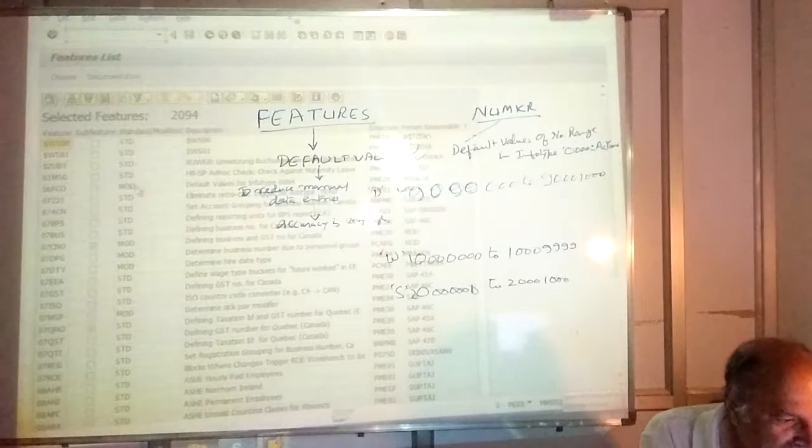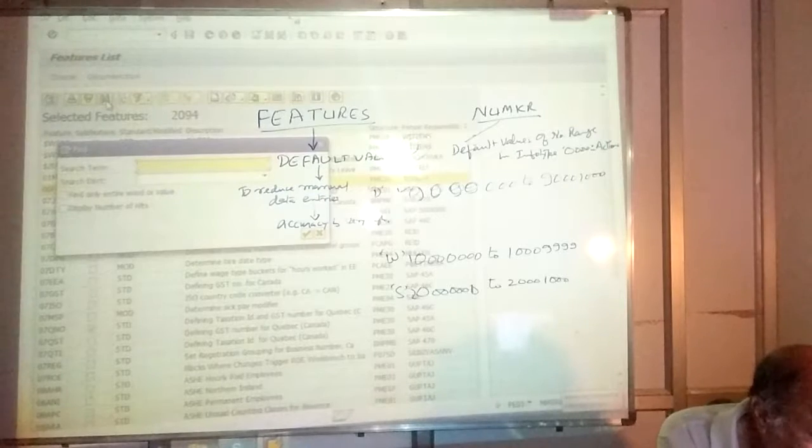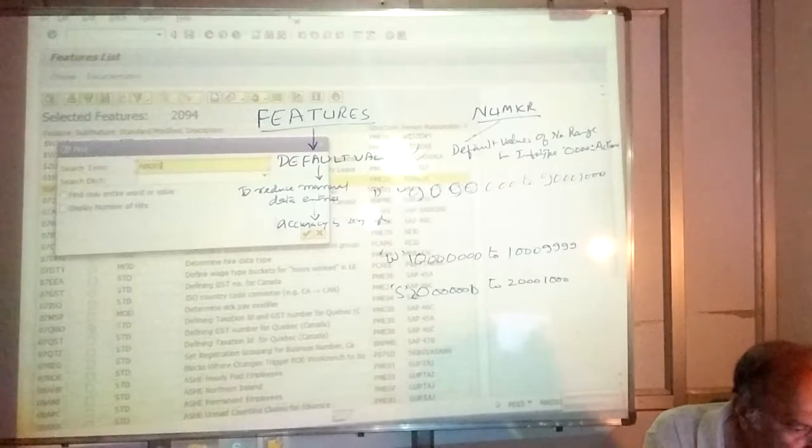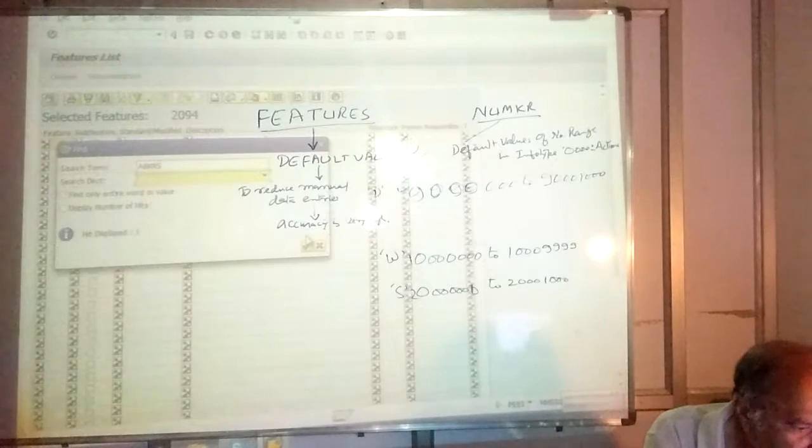So features can be alpha. Now if you want to find out our feature, default value, so NUMKR.